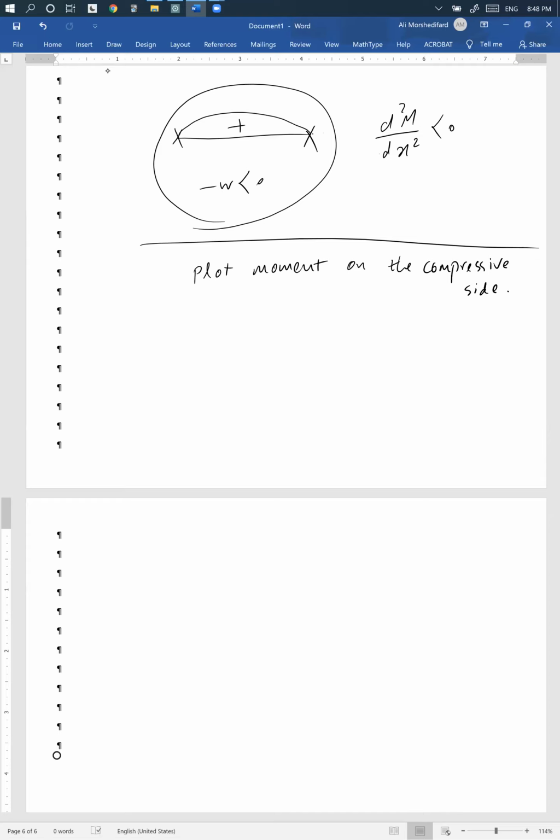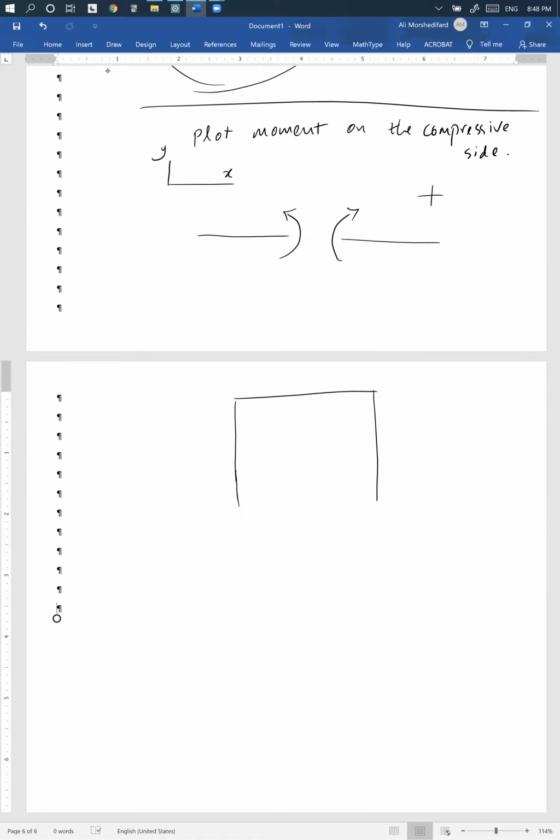I would say this one only works for beams, because beams have a clear compressive side based on the positive convention of moment. Whenever you have a beam like this, your positive convention for moment is always this, because your coordinate for beams is always this. So your positive side is always the top side, so the top side is your compressive side. But for a frame, there is no up or down. Let's take the left member. There's no up or down.